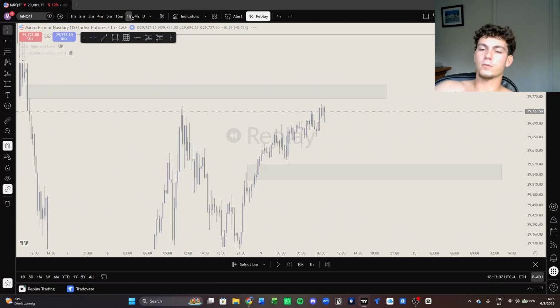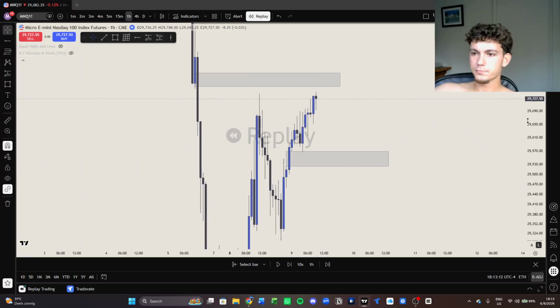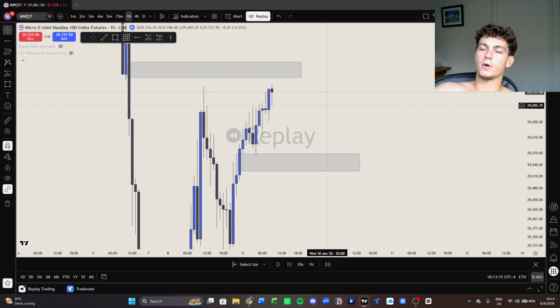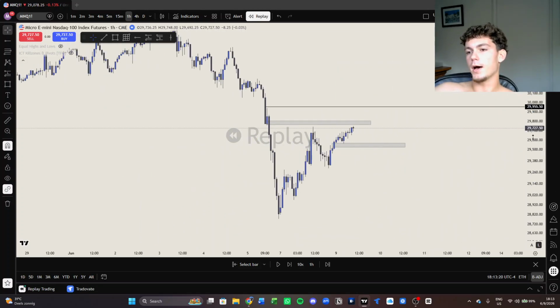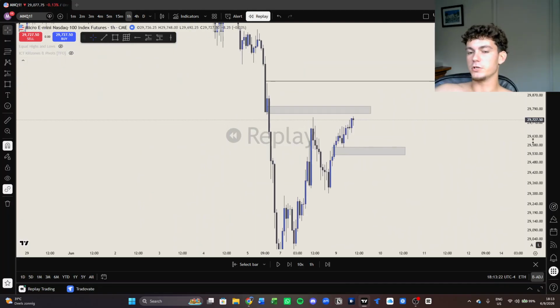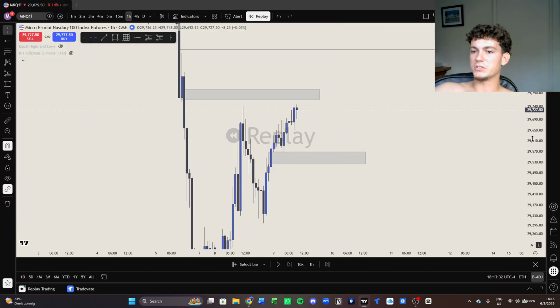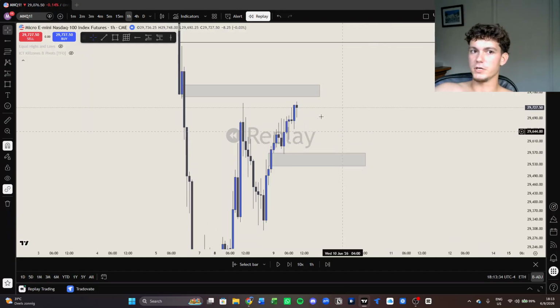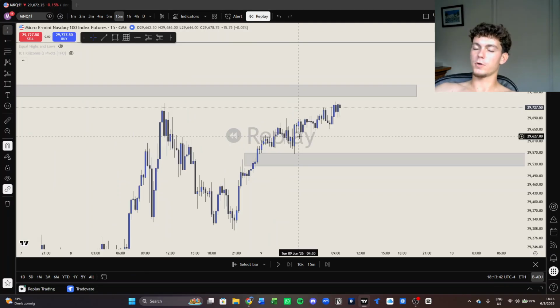I just like to mark out PD arrays that are kind of close to opening price at 9:30 to form a couple of trade ideas. So I don't really have a bias coming into the day. I more so see what kind of PD arrays there are, and then I form trade ideas in my head off these PD arrays instead of expecting something from the market. When it happens, it's cool. But if my bias is wrong, I could end up missing out on trades or jumping into a trade really quickly without thinking about it. I like to be more reactive to what the market does.